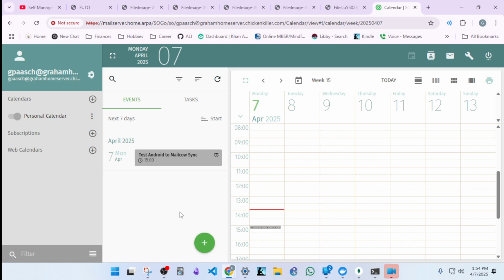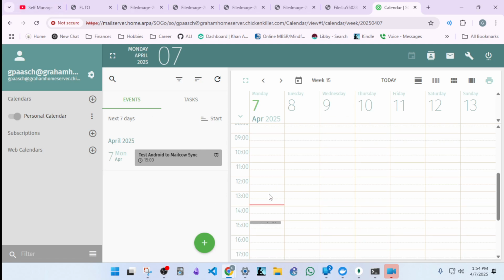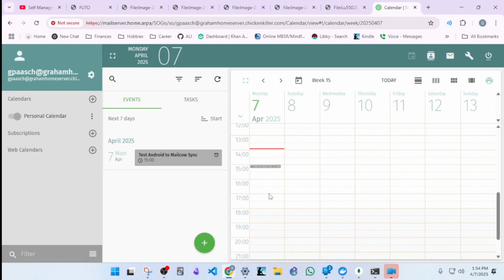So that's going to be at 8:15. All right, now this should just pop up automatically. It looks like it doesn't. If I go to the DAVx5 and sync it manually, still doesn't pop up automatically.